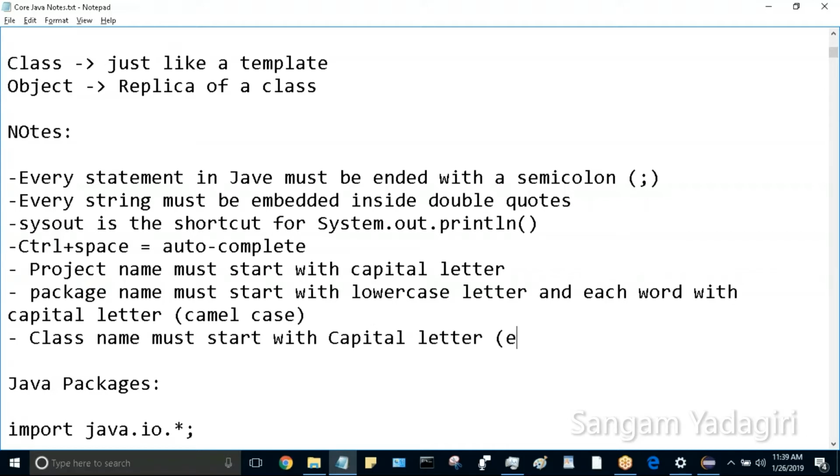Okay, example I will give you. Example would be welcome.java. So this is how it should be. And every new word with a capital letter, that's by default. Okay, because this is a camel case because it starts with a lowercase, so it's like this. Project name, like you can say example, anything, automation project. Okay, so likewise, this is how every new word automatically should start with a capital letter.